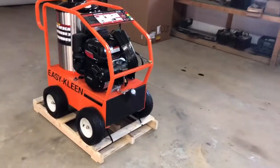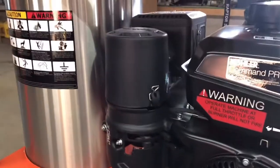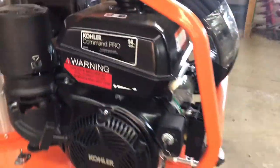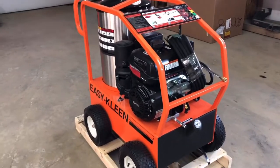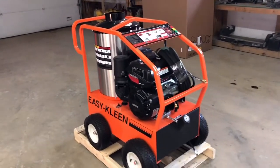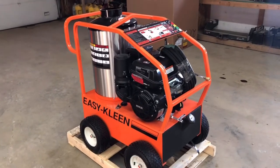This unit specifically comes with the Kohler engine. It's a 14 horsepower with a 429cc engine. It's got the full start there, ignition switch, filter, choke and fuel switch, and then your throttle. Gasoline engine, about a two gallon tank on it. They do offer in this unit a Loncin or a Honda engine as well. Loncin is a little bit of the cheaper engine, the Kohler is about the middle mark, and then the Honda is the more expensive option.